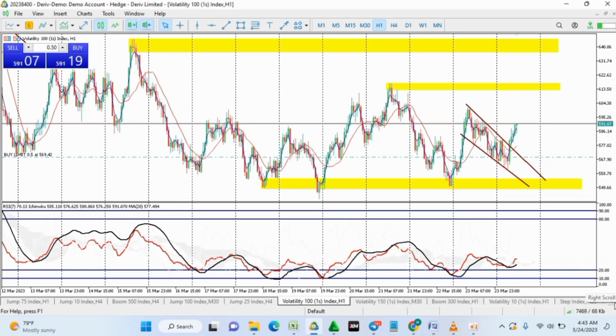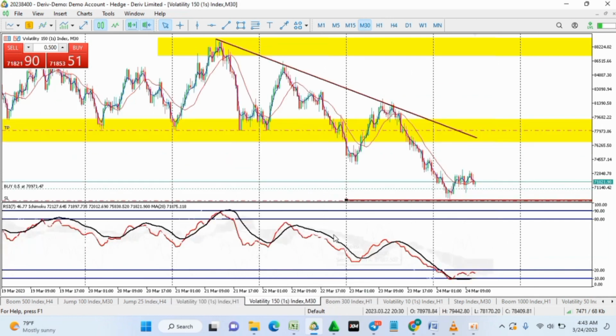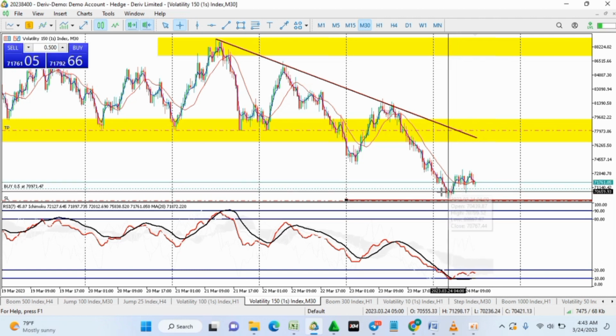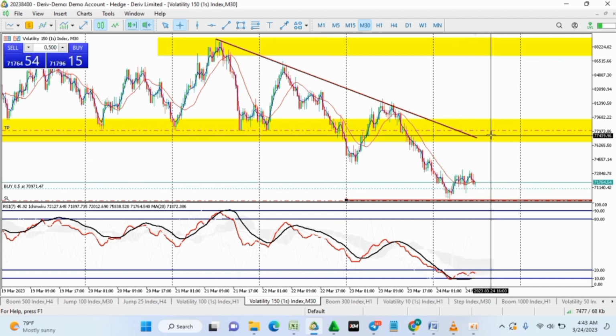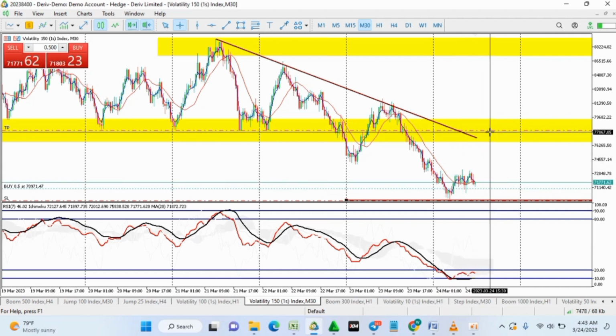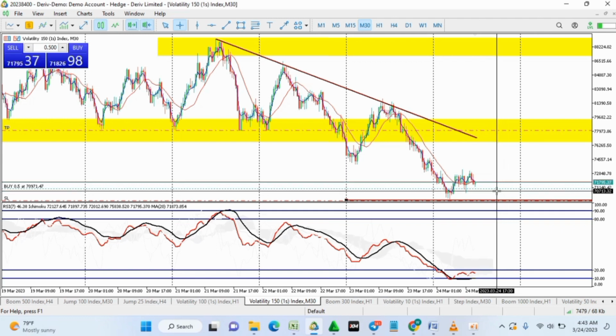Right. Let's go to this one. I'm already in this one, and I entered when price was already here. When the two lines touched on level 10, I placed my buy limit order, and it was already activated. I'm hoping price will reach something like here. Okay. Alright, so that's it.